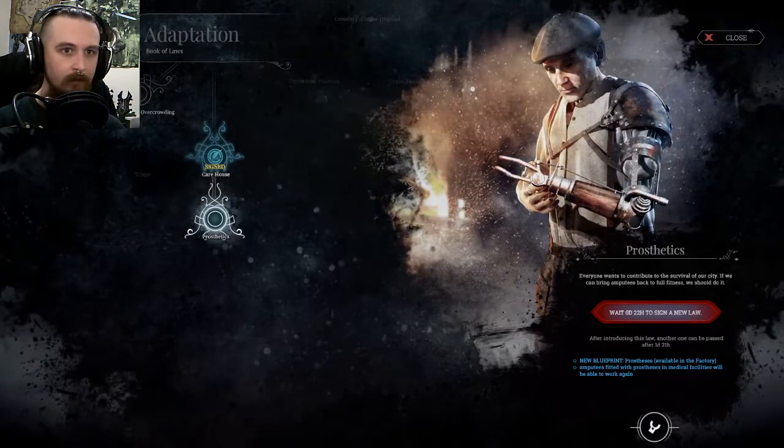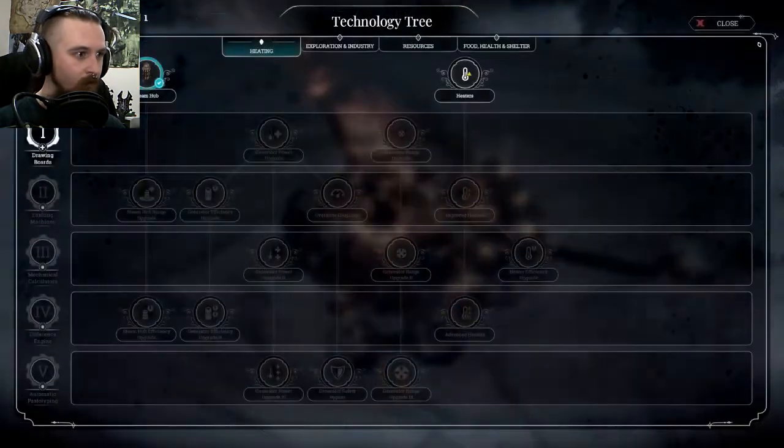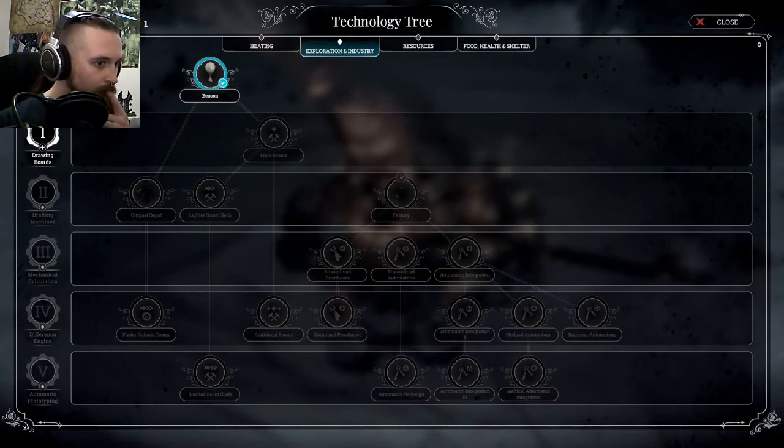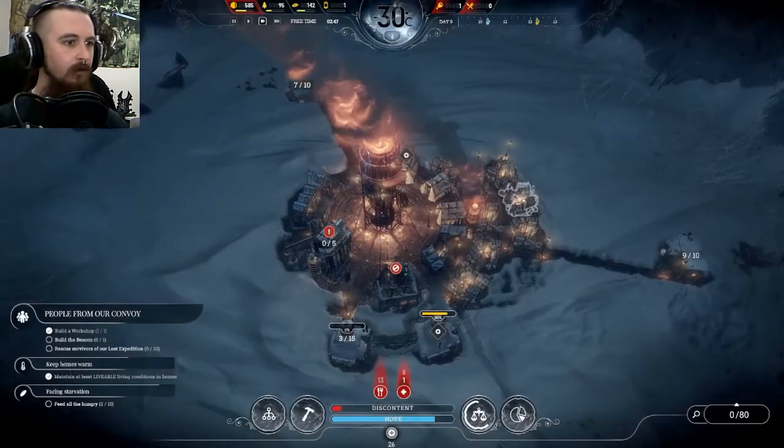How do I get a factory? Is that something I have to research? Exploration and industry, factory, yes it is. It's a tier 2 one. Oh, right. Automatons. That's going to be cool. Right, okay. Yeah, I think things are going well.